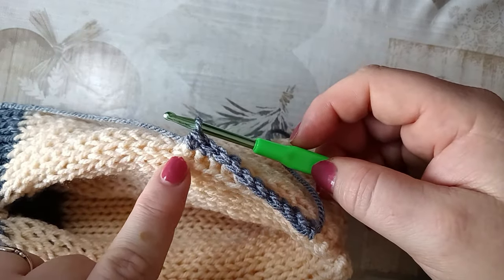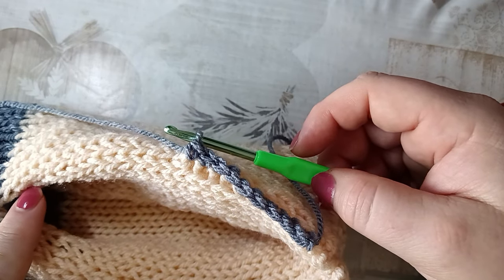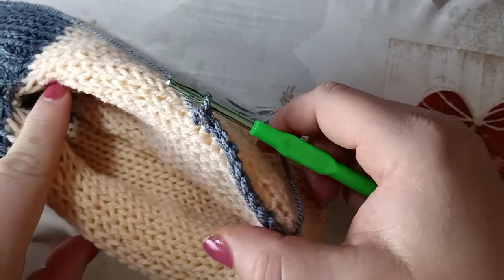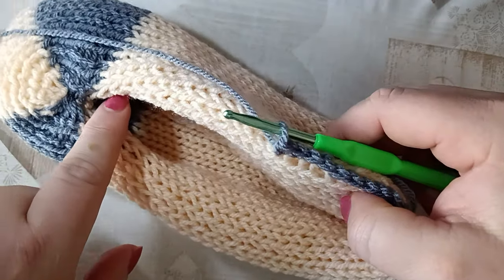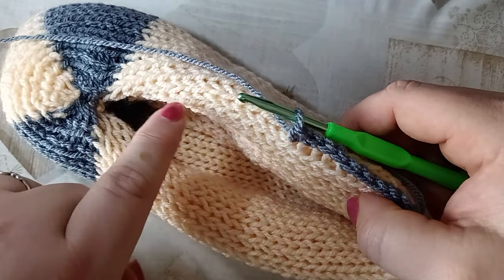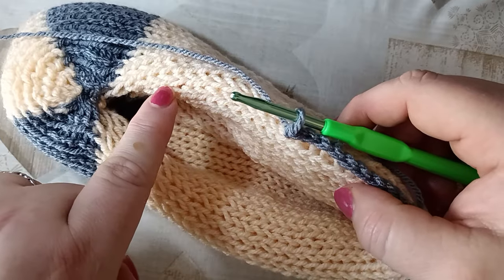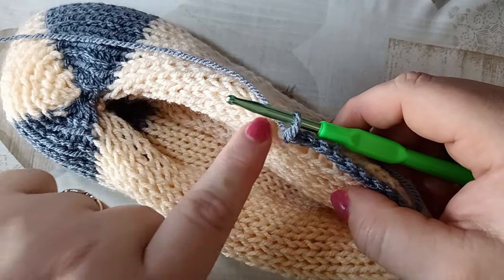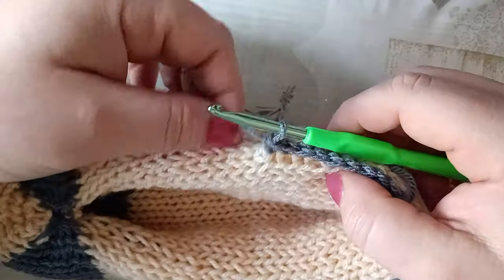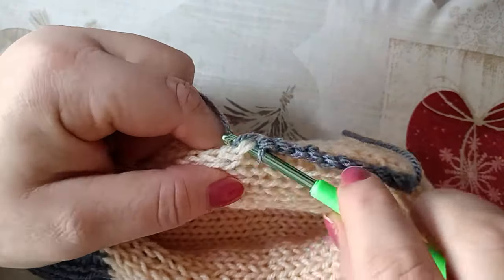So I'm on this row here. If I was to follow the same row, I would be going way underneath here. And we don't want that. We need to stay on top. So you follow the row until you cannot anymore, because then you're just losing the border. So let's get going until we get to that point, and I'll show you what I mean.